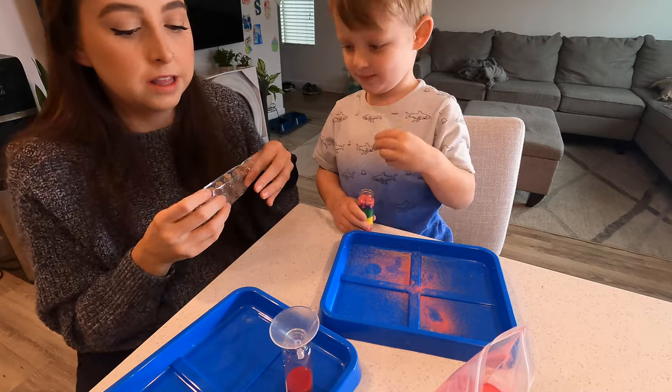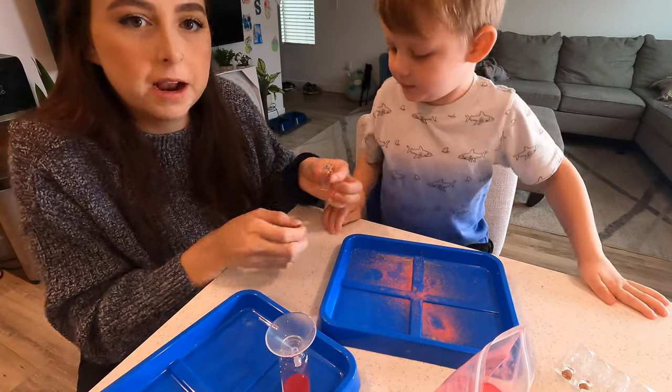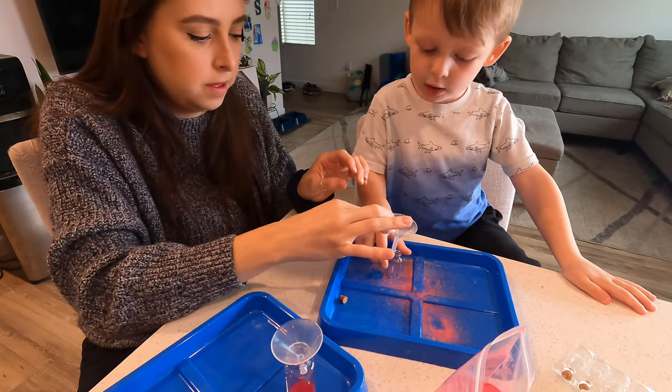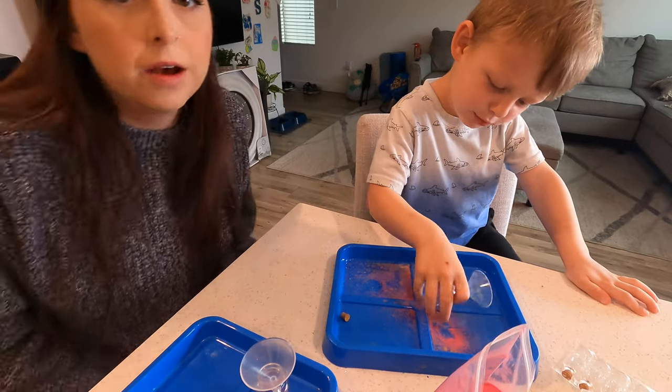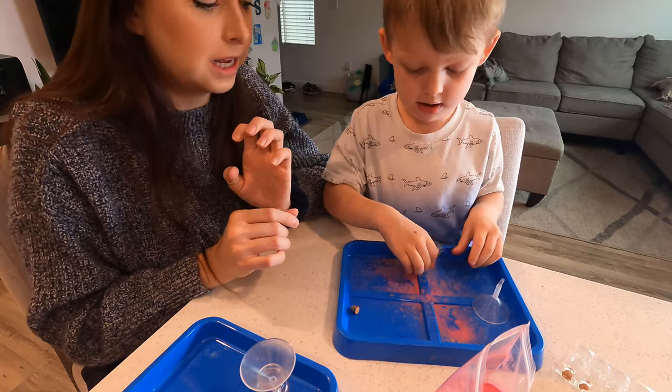And now Teddy wants to do a little one. These might be a little bit hard. These are tiny, so you gotta be careful with these little ones because they'll tip over a lot easier. And you only want to use a little bit of sand. All right, what color should we do? Because we're gonna use less sand in this one.